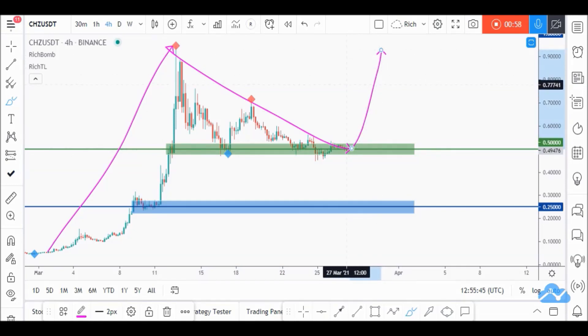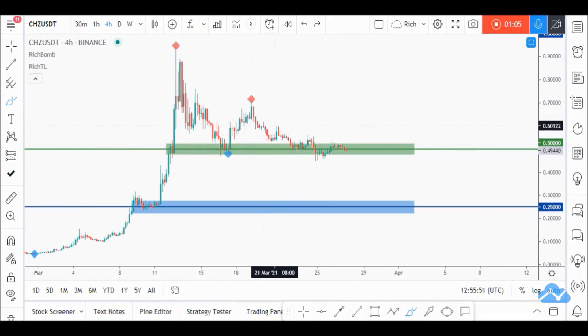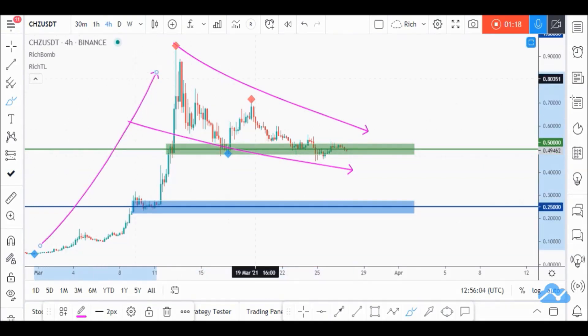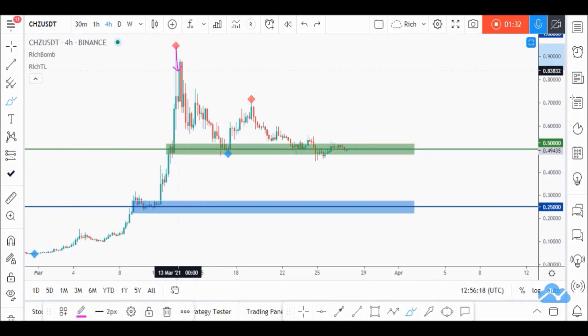We don't buy blindly — we want the buyers to prove they're taking over again. We got an early alert that buyers may step in because of this corrective movement. We are currently overall bearish from a shorter perspective: the overall trend is up, we're in the corrective phase, but we can see the sellers are losing momentum because the impulse movements pushing price downward are getting flatter — a very steep impulse, then less steep, then even flatter.